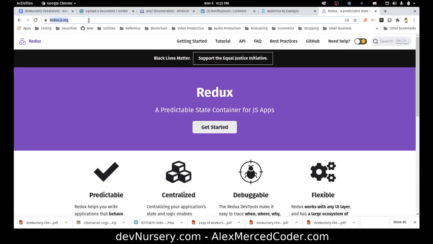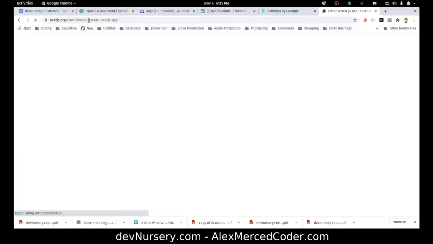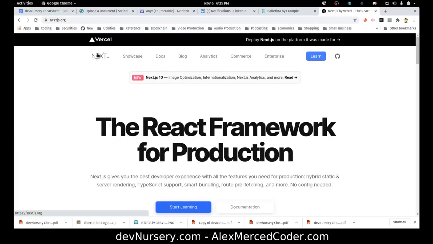Other things that are really good to learn in the React world is Next.js. Now, Next.js is very interesting because it's like a little back end, a little front end. It's mostly front end. It allows you to build a front end application, but allows you to do certain aspects of building your front end application from the server side. So it allows you to do three things.